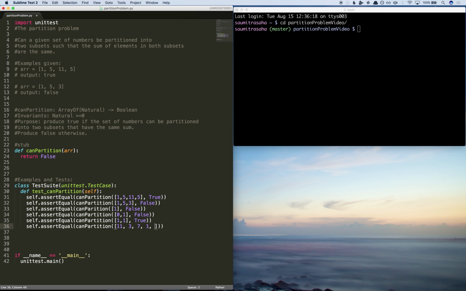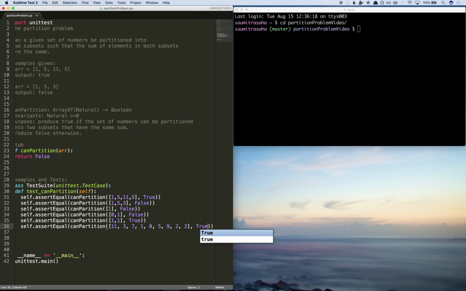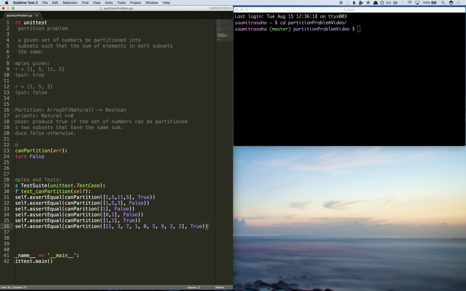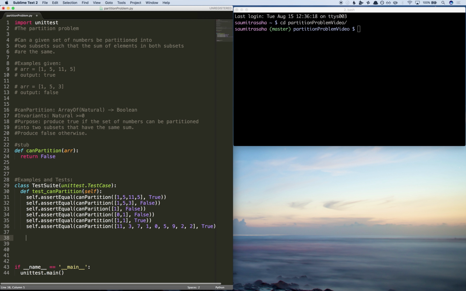So what I got was 11, 3, 7, 1. I put a 0 in here just because it should work. So 5, 9, 2, 2, and this can be broken up into 2 sets of 20s. So that's true. So this is our test suite for can partition.